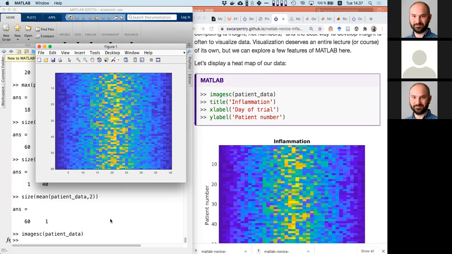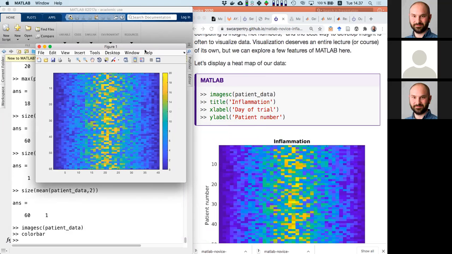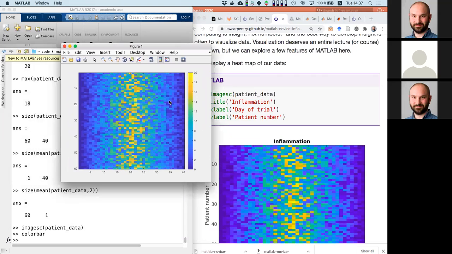So what is useful is to type another command called colorbar. And now if I go back to the same plot, we also have a color bar. So now I know that when I see this very bright yellow, it's actually a value of 20. And when I see this really dark blue, there's a value of 0.